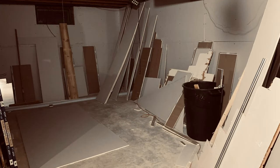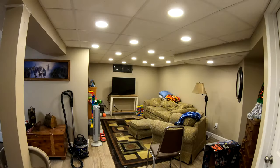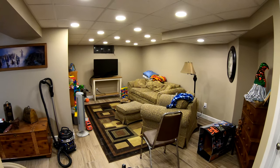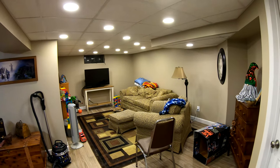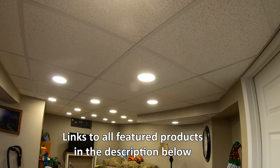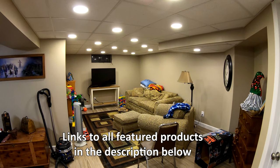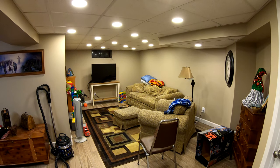Let me take you on a quick tour of what I've done. At the bottom of the stairs, you'll notice right away the amount of lighting in this basement. Like I mentioned before, this basement felt like a dark, cold cave, and we really wanted to light it up. So I installed these wafer LED lights — and I installed a lot of them. They are a warm white color, and even if they appear too bright, we put them on a dimmer. As you can see, they dim out pretty good and are easy on the eyes.